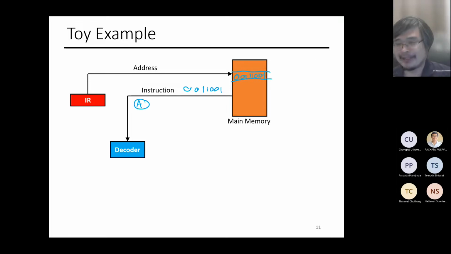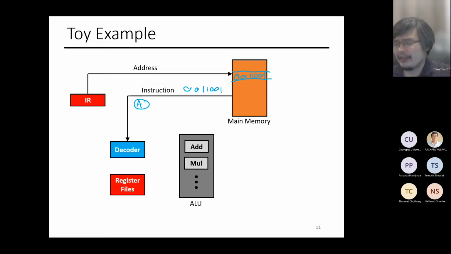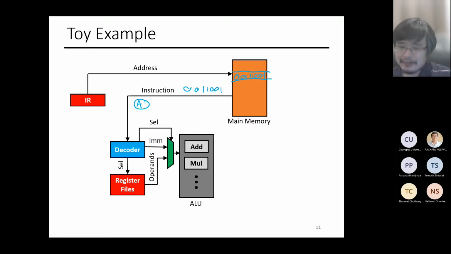Now you feed the bit pattern to what we call the decoder. This is one of the core elements of any processor. It converts the bit pattern, and it allows the computer to look into the bit pattern and figure out, okay, that's an add. I want to add this number with this number. So let's assume this is an add instruction. You would first select what I want to add from. You would take the thing you just selected, and again, it would select the correct things that feed into the adder. If you need to get the data from the memory, it also would handle that: hey, I'm going to get the data from memory, here's the address, right?